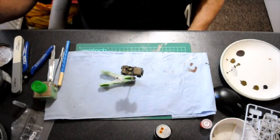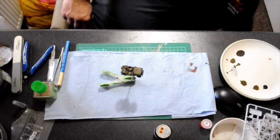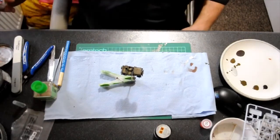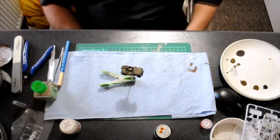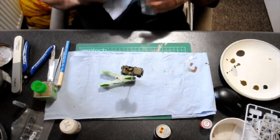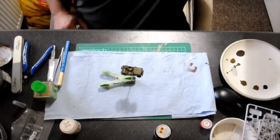The next thing I want to try is some of the Tamiya stuff. I can't remember what it is. Is it X something or other? It'll be a clear coat. Where are we? X22 clear. I'm hoping that you can water that down just like you do the paints, and we should be able to airbrush that on. But I shall give this a clear coat, let it dry, and we'll be back with the decals.